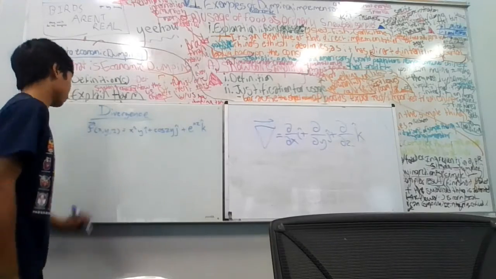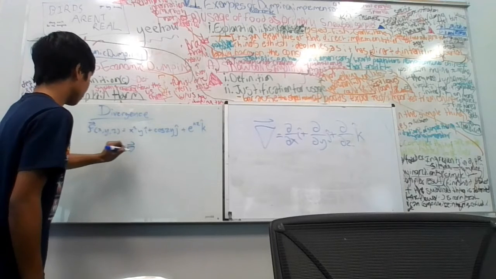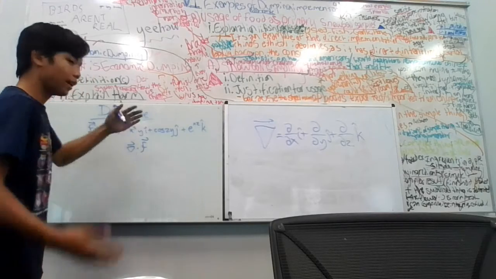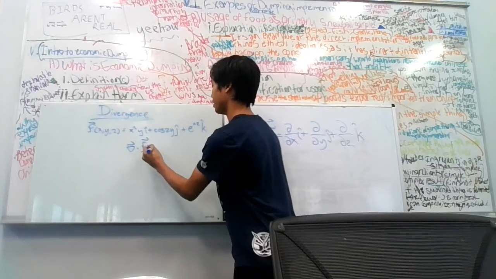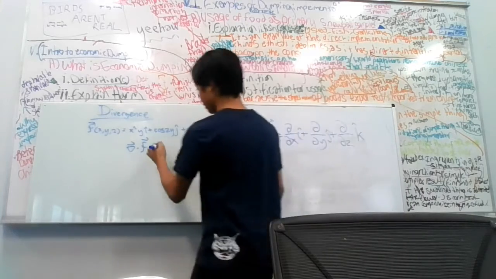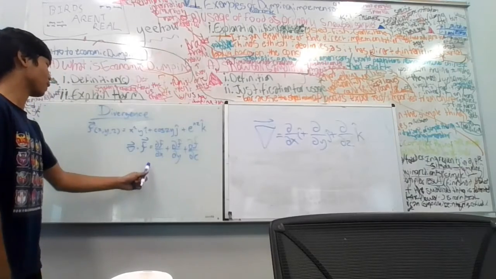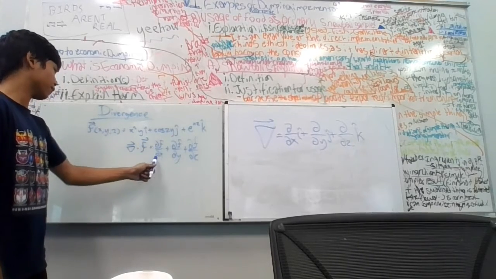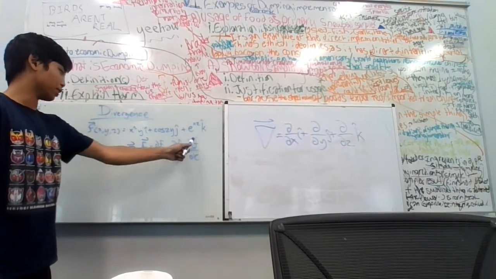If you were paying attention like 30 seconds ago, you'll remember that divergence is gradient dot F. So we compute that the way we would any other dot product. We multiply all the components and then we add them together. Except this time, instead of multiplying, we're performing the partials on the respective components. So that means del F del x plus del F del y plus del F del z.